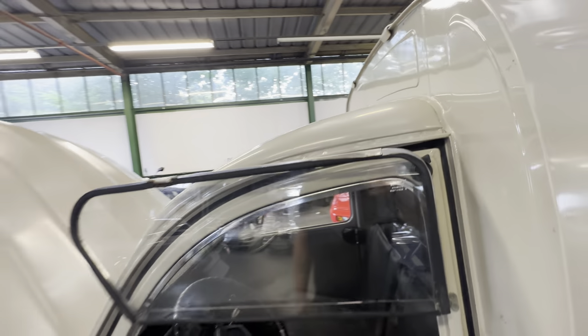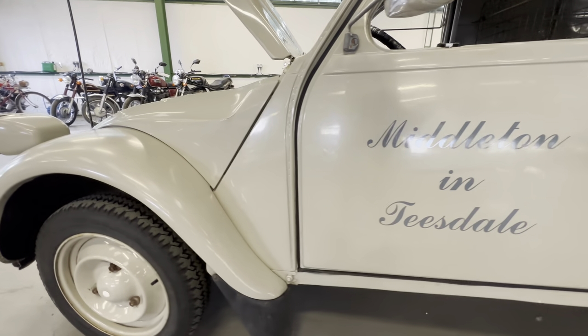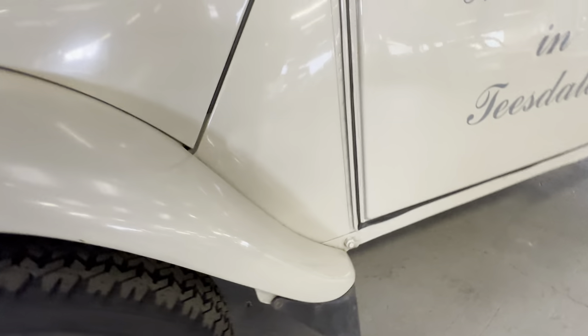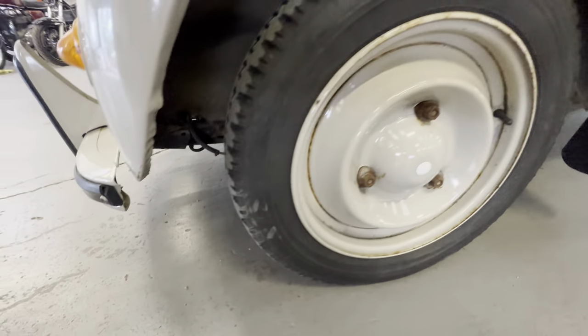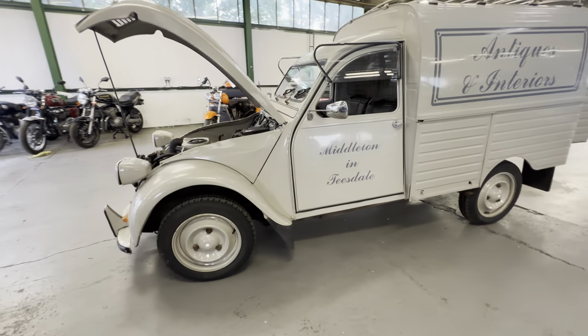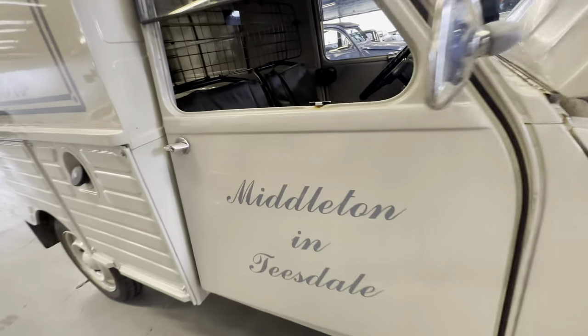Glass is lovely and clear on the left-hand side. Coming onto the front wing once again, no rust coming through anywhere on the front wing that I can see - all nice and tidy, got a tiny tiny little bit down the bottom corner from a few stone chips. Fits lovely and level this one as well - ready for the shows, great for business advertisement as well because you've got so much space to sign-write.